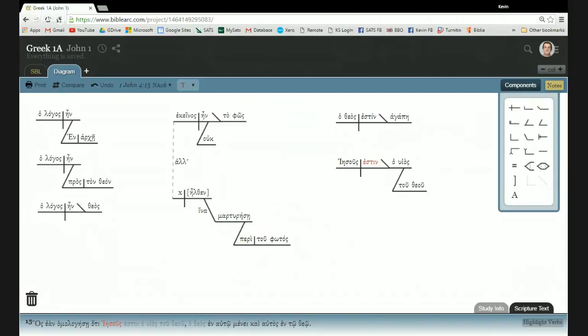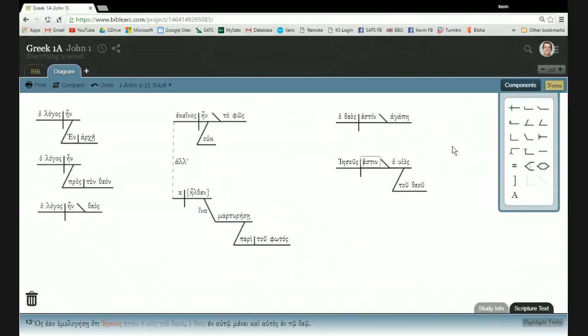Craig, shoot. Sorry, can I just ask, if you leave estin out, then the two subjects almost look as if they're in apposition to each other rather than the one being a predicate nominative of the other. How can you tell the difference between those? Yeah, you catch me out, Craig. You can leave it out when the predicate is an adjective. You can't leave it out as comfortably when the predicate is a noun.